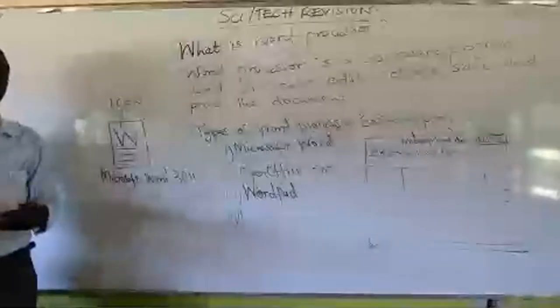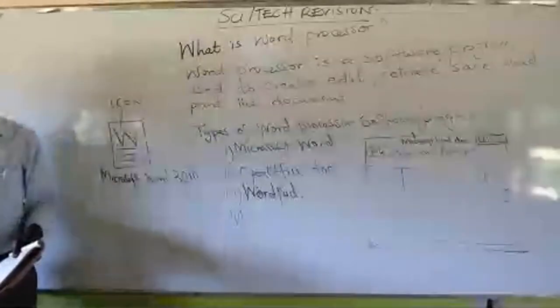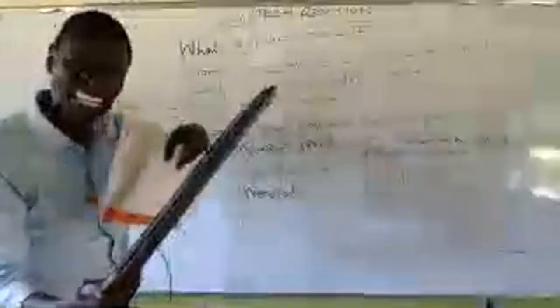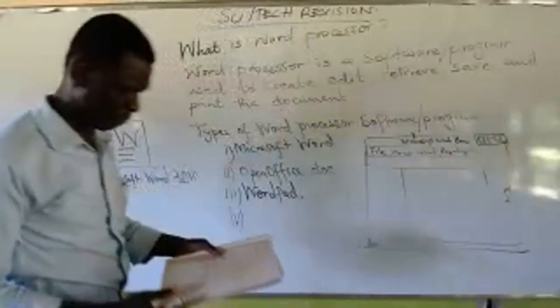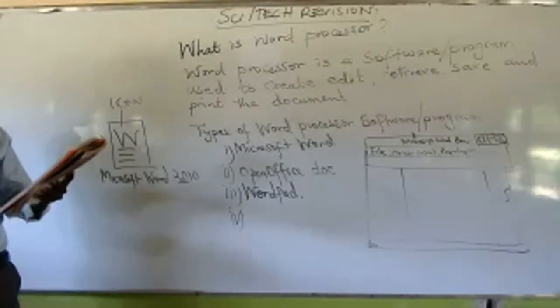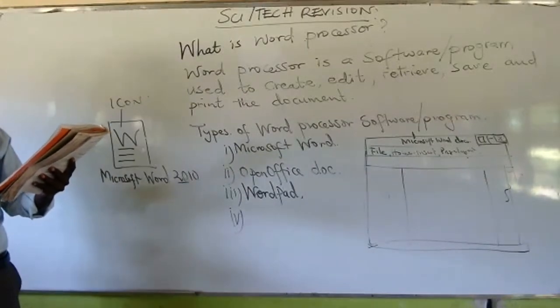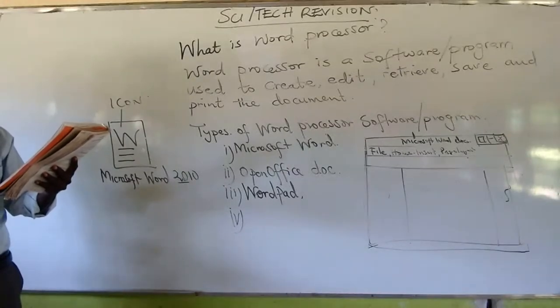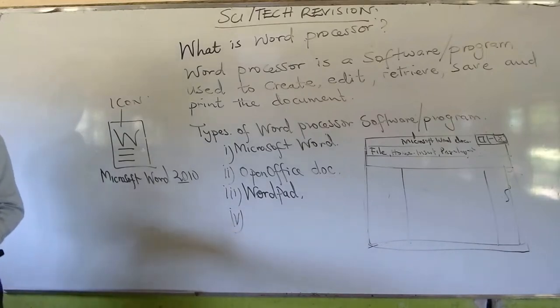Number two, how can one key in information? What do you use to key in information in the computer? Keyboard. This is the keyboard. So you key in information by use of a keyboard, typing on the keyboard to create the letters or the text. Use the mouse to move the insertion pointer to a specific place in your document. Press the space bar to create space in between words. Those are some of the things you should lay down.